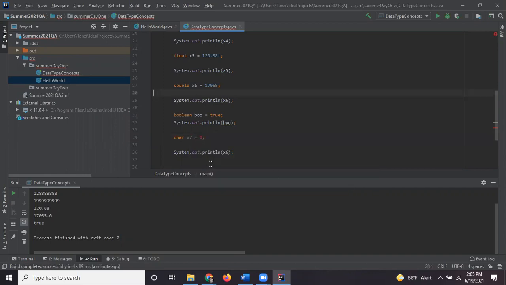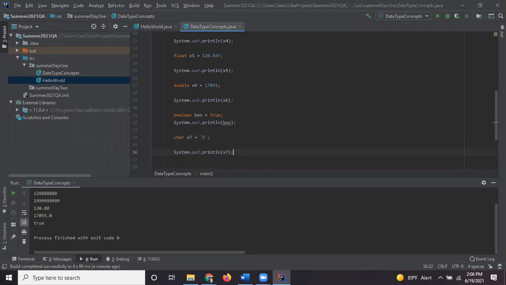So if I give B, and why is this red, can somebody tell? Because it's missing the single quotation. Yes, you need a single quotation. That's why it is displaying as red. Because there is a character, not a number. Only for numbers, you don't have to give any quotation.